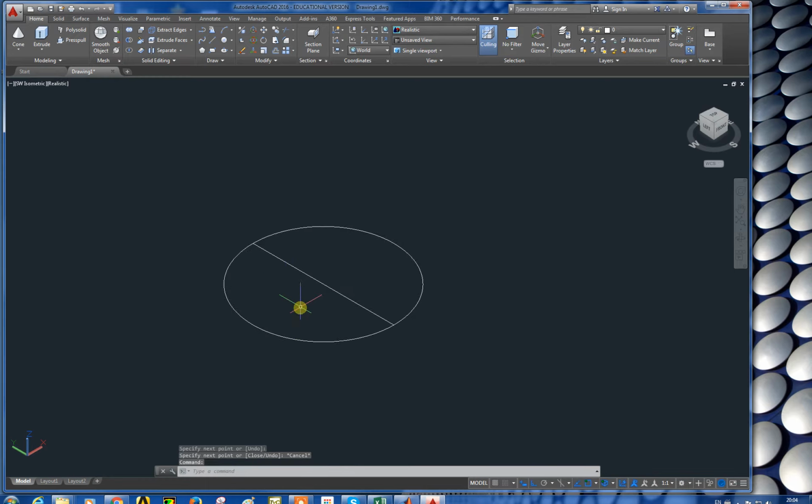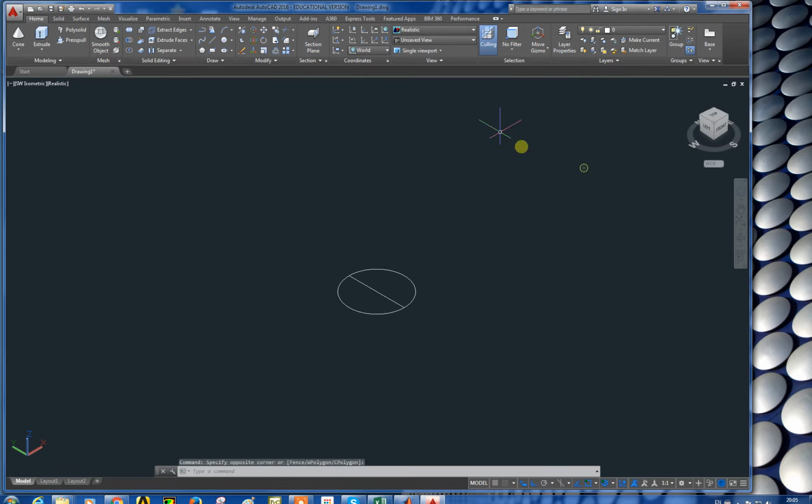Okay, now I want to draw another circle just at the top, right? It's at the top, and basically we can't draw on the Z plane, right? Because I can't draw in the direction of the Z plane, I need to use a UCS to change the Z direction. So instead of coming here to change new UCS, I can simply come to this tool and click Z axis. So I want a new Z axis. I want my Z axis to be in this direction. So if my Z axis is in that direction, it means I can now draw a line up here.